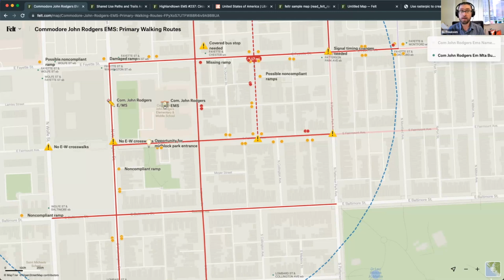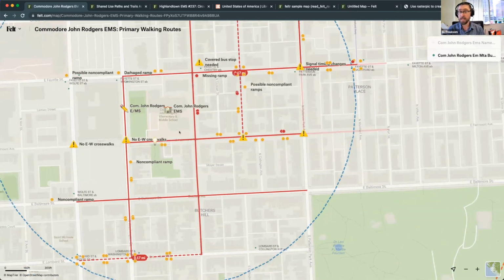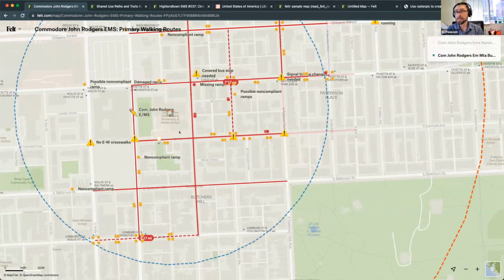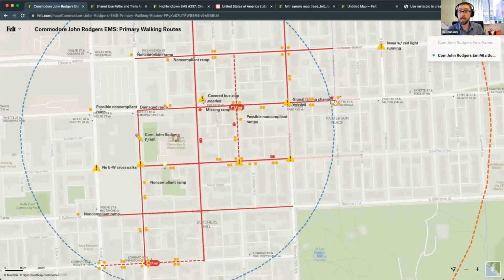And so we initially did some data analysis actually in R. It had previously been done by predecessors in my position in ArcGIS with student address data to sort of identify where students were coming from when they were walking to school. But once that analysis had been complete, it was actually really great to use Felt to input notes that we received from students.